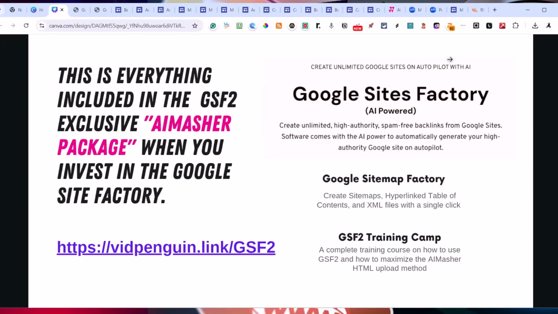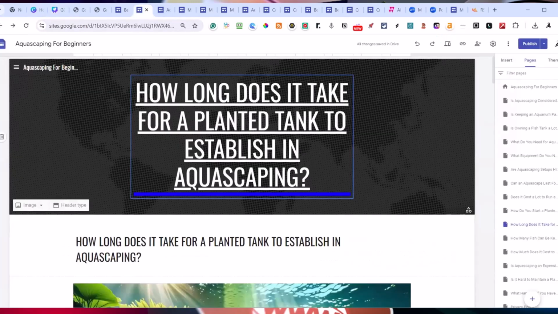not only is this building powerful sites, but look at the power of the backlinks that you're getting from the GSite authority to wherever you want that link to go, whether it's a page, a video, TikTok, wherever. And you can continue to build out these pages. And once you get in here and you see the training that we do and how we show you how to use the back end, I know there's some people here that I can't see that already are in Ranking Factory or GSite Factory and can comment how incredible our training is.